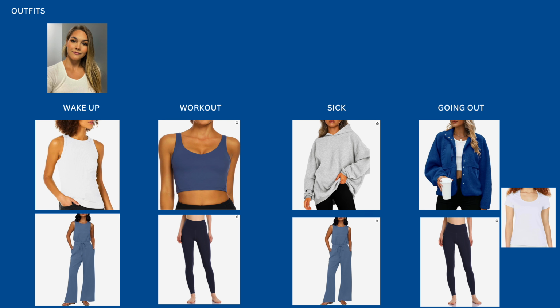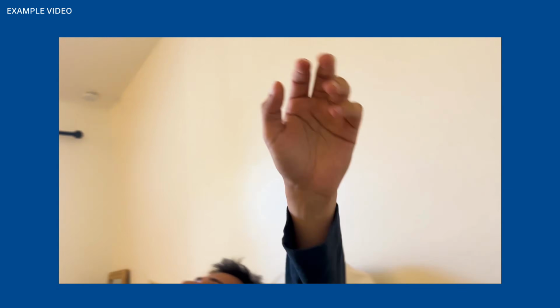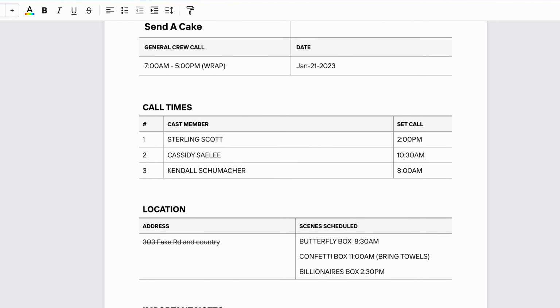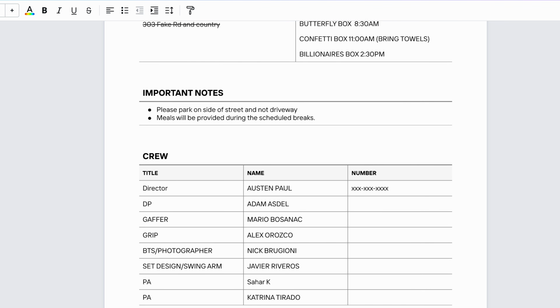As I go along, I add all these resources to my Canva document: the pre-production notes, rough commercial concept, location scout photos, and scene location. So when I have a meeting with my team or client, they have a clear idea of the game plan for the production. The last document before filming and stepping on a set is a call sheet. A call sheet is a document that gives your crew and anyone coming onto the set the arrival times, locations, the production day agenda, and important contact information.